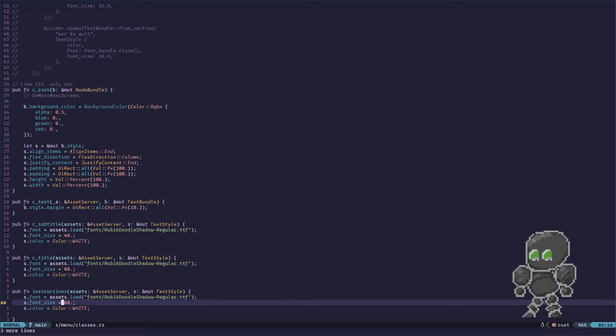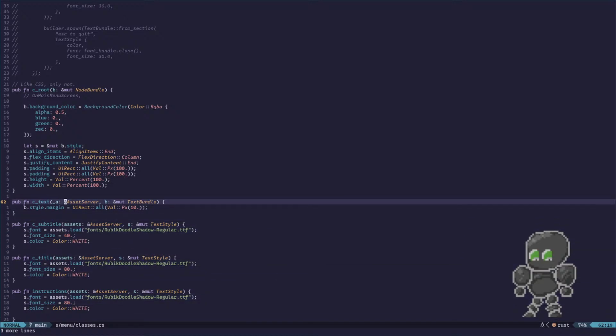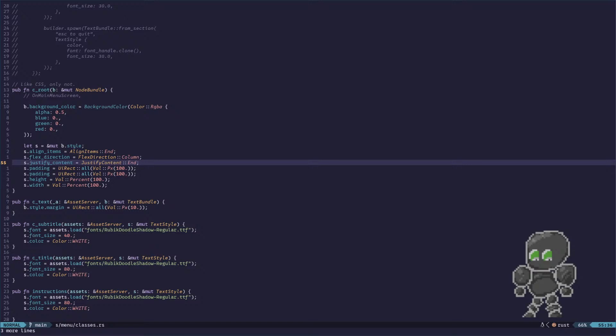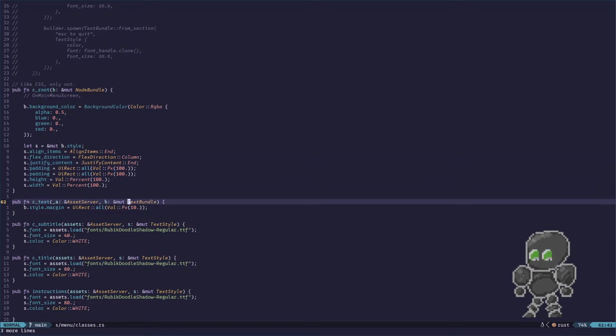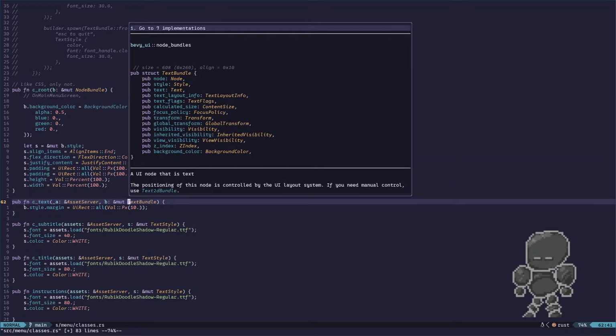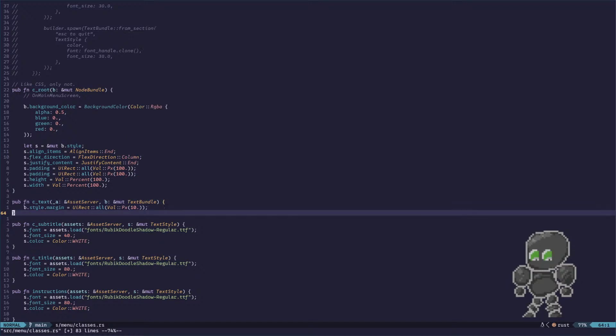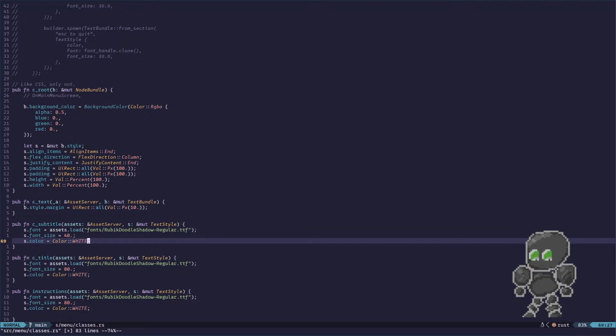Yeah, like you could probably put a... maybe I could put some style information in. The text bundle's got style on it, hasn't it? Yeah, right. Oh no, that's node bundle. It's still got style though. So I could put all the style constants in there. That's relatively composable.